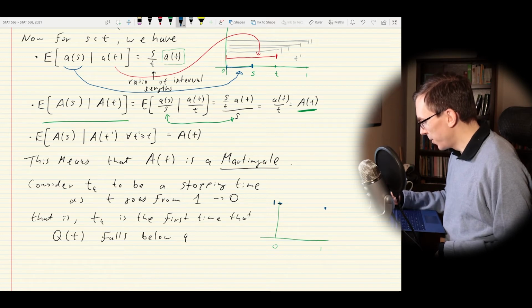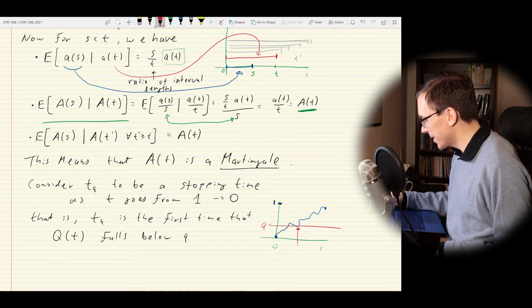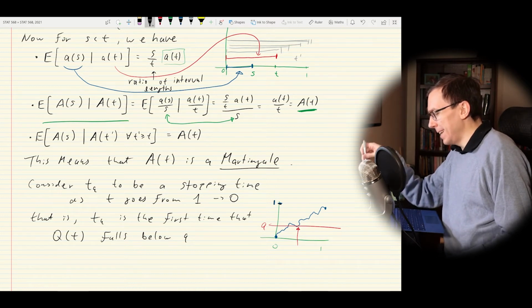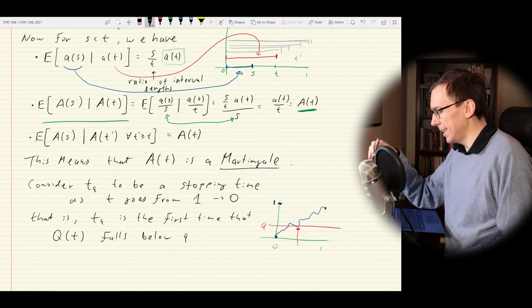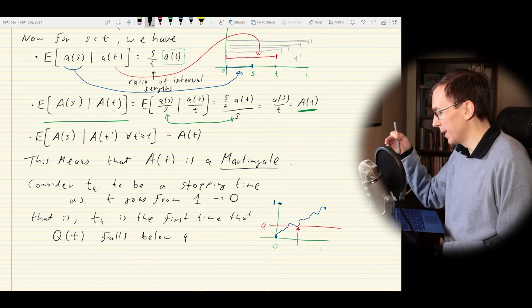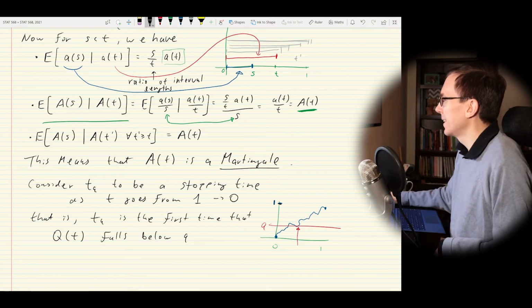We know that it starts at 1, it ends at 0, and it maybe wiggles around here. And eventually, it's going to drop below the threshold value of q. I guess based on my drawing that occurs here, even though it wiggles back up above it. So all we're saying is we start at time or threshold 1, t is 1, we take t to 0, and as soon as Q_t, this squiggly blue line, drops below the red line, we stop. It may not actually look like that in practice, but this is the intuition that I'm trying to get at here.